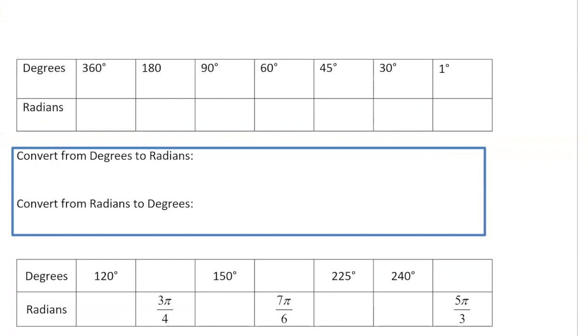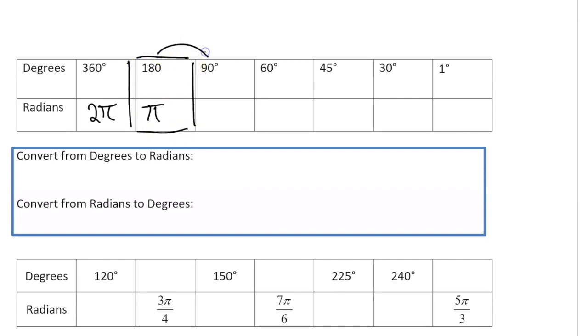Okay, so our task right now is, are we going to be able to convert from degrees to radians and vice versa? So we just did a little bit of this. We said 360 degrees is equal to 2 pi radians, which means 180 degrees was equal to pi radians. And you'll notice that we have our special angle triangle ratios right here. And just like we said with 360 at the start, these are some nicely divisible numbers. So if you think about this, 90 degrees, well, 90 degrees I know is a quarter of 360. So you could compare it to 360, but I think comparing it to this 180 and this pi is going to be a little bit easier.